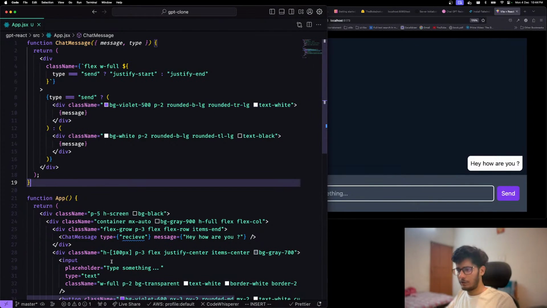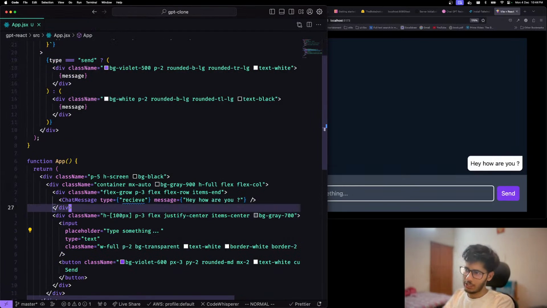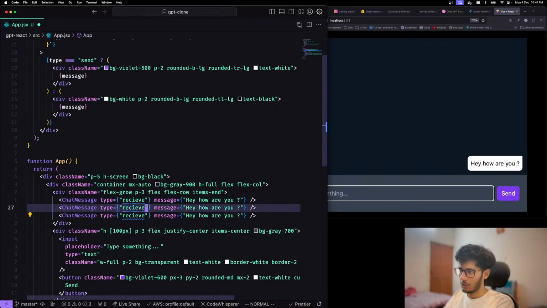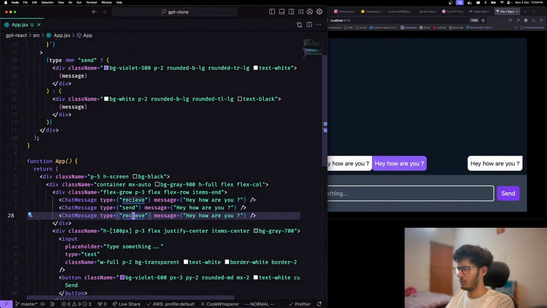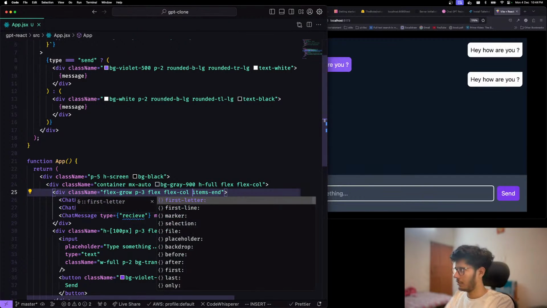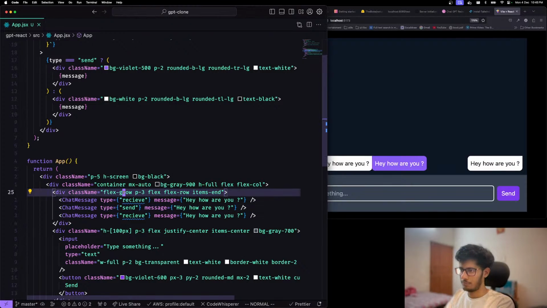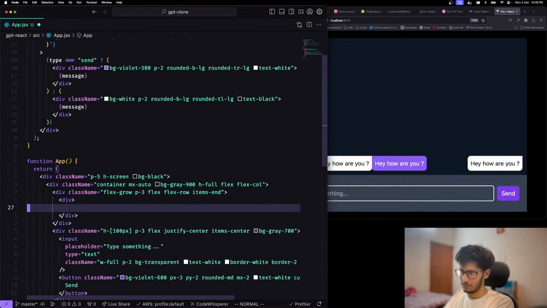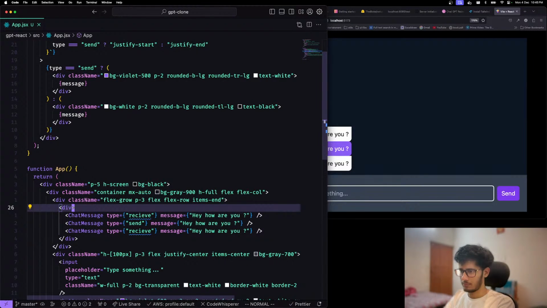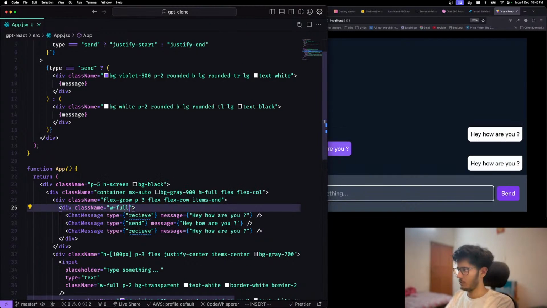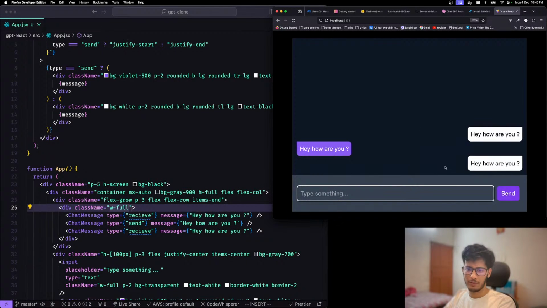So we have this. If I place more messages over here, so chat message, let's say I put 3, 4 and I say this is send, this is receive, there you go. Oh, they're appearing weirdly. Why is it? This should be flex col, right? Oh, that's okay, that was correct. But this should be inside a bit. That should have worked too. There you go. That looks great, right? You can see it looks like a chat experience.